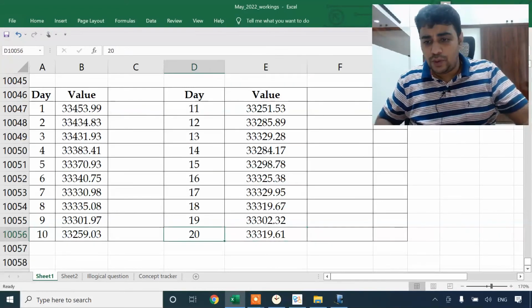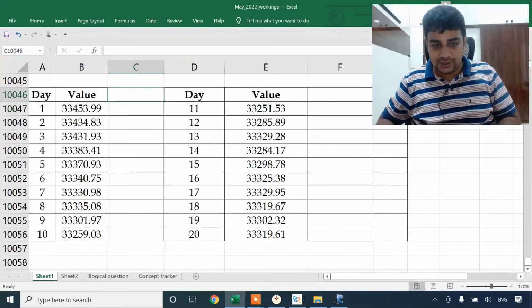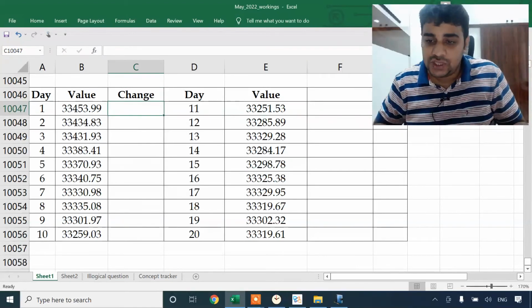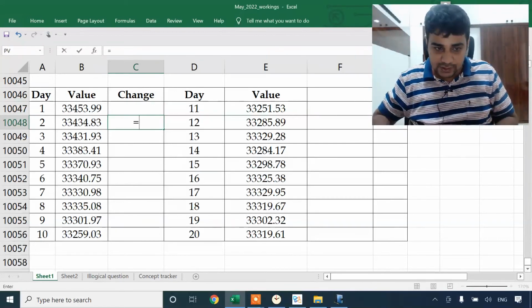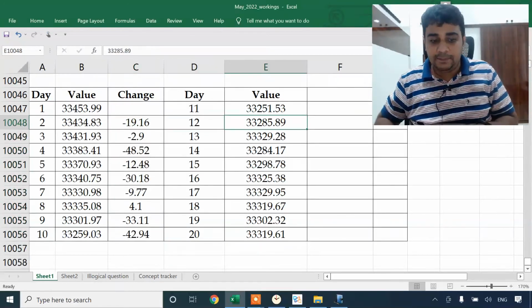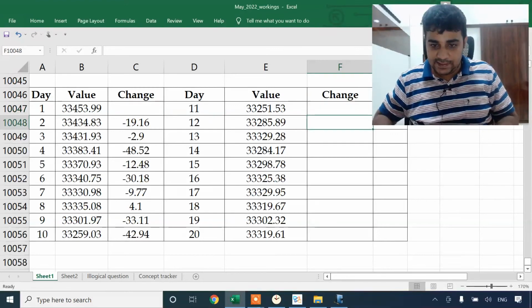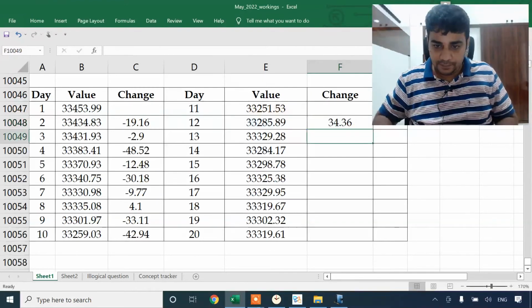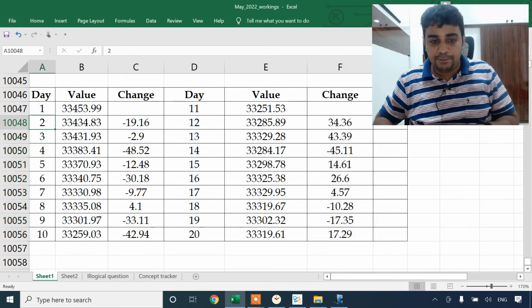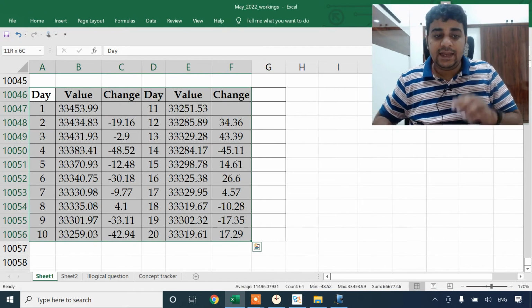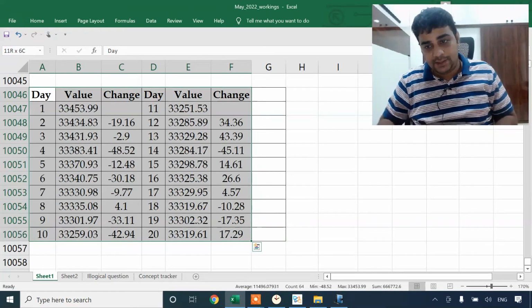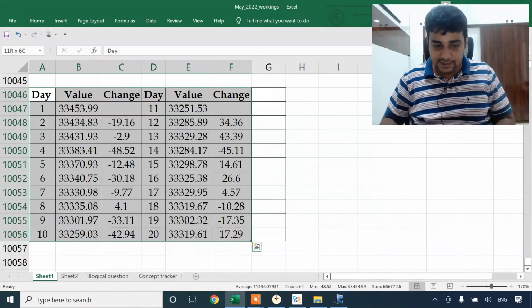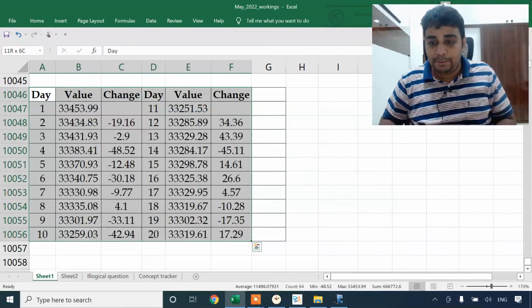Now, in order to do a correlation test, we need the change, because we are seeing whether there is any correlation between the change which is happening here and the change which is happening there. For a 9-day period only I can calculate the change, and similarly the change here. We have computed the change, and is there any linkage between the first 10-day period change and the next 10-day period change? Basically there are nine periods. We can do a correlation coefficient for 9 periods.